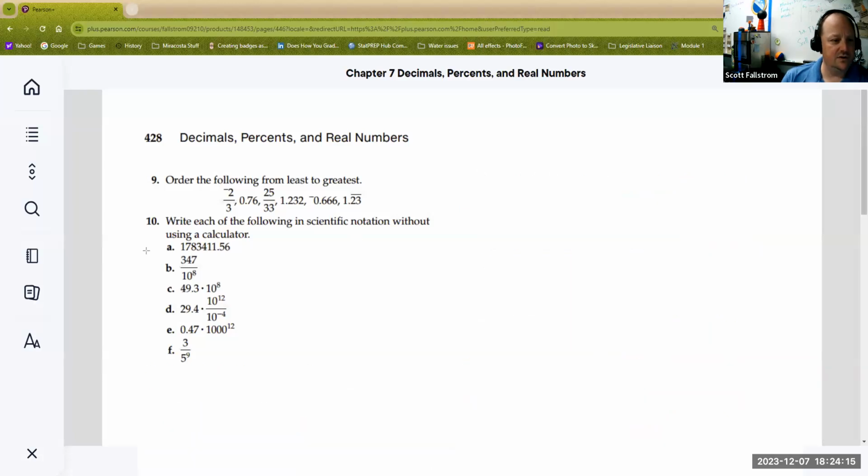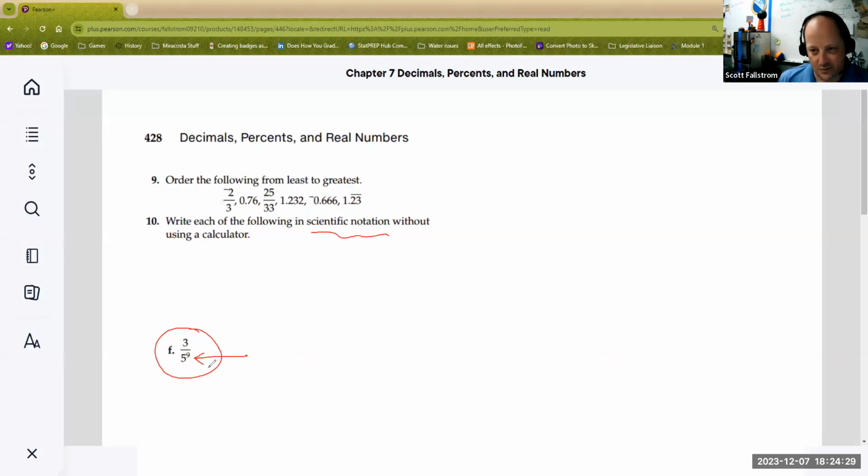The question is, write without using a calculator. Now let's give this one a shot, see how we can do it. So first off, if I don't want to use a calculator, and we'll do scientific notation, but really the idea here is you can think of writing this in decimal form as well. That would be just fine. So I've got 5 to the 9th, which means I got 9 5s on the bottom, all multiplied together. I need at least 9 2s to pair up and make the 10s. So what I could do is make these as 10s.